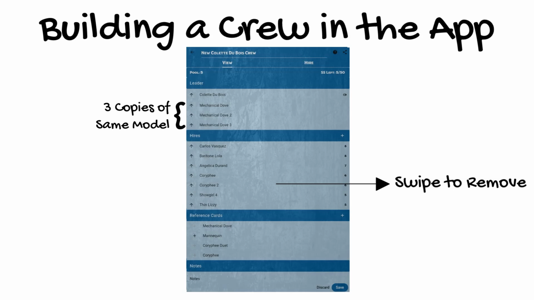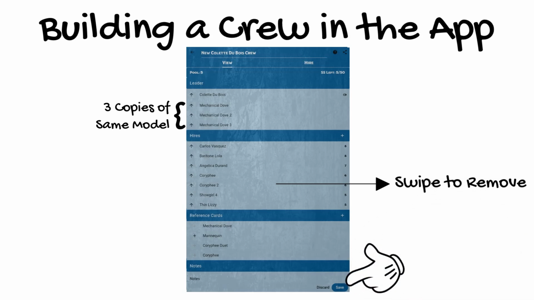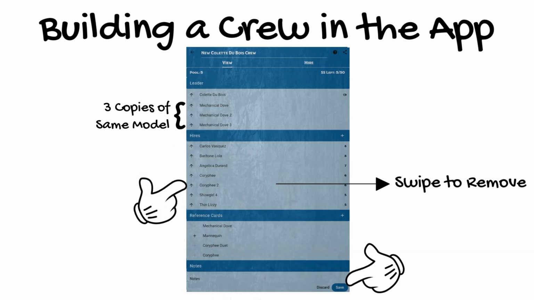Once you have settled on your crew, save it and give it a name if you wish. Note that the arrows to the left of each model's name are for assigning upgrades to those models. Tapping an arrow will reveal the available upgrades, so once you've played a few games and gotten used to how your models normally work, you should be ready to start playing with upgrades.